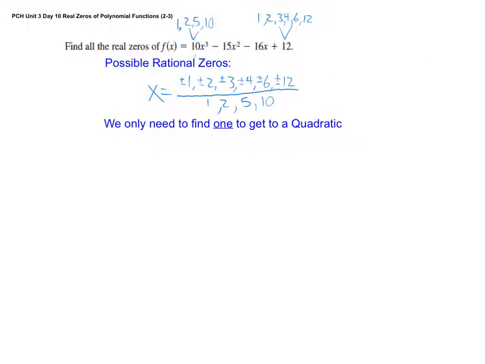Okay, so let's take a couple minutes here and see who can find one first. 3 or 5. Okay, all right, we got a winner here. We've got 2. So Samoa, tell us what you did. Well, I just picked 2. How did you prove it? Synthetic division. Come on, talk us through it. 10 times 2, 20, 5, 10, -6, and then -6 times 2 equals -12, which equals 0.